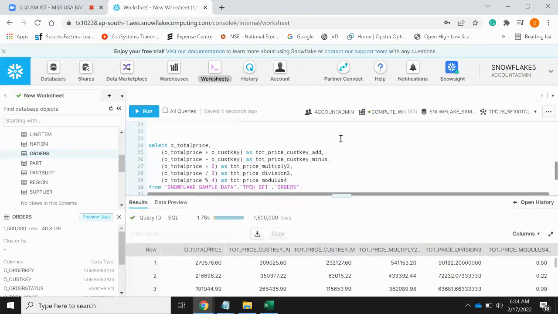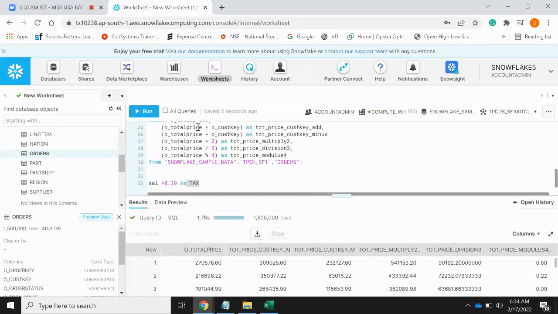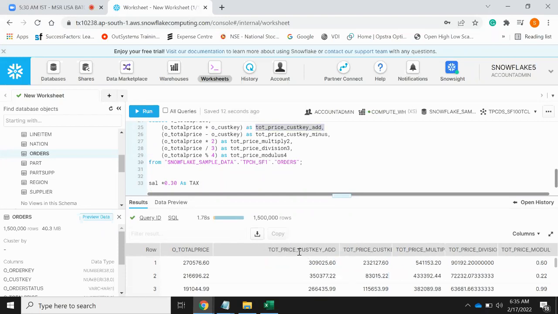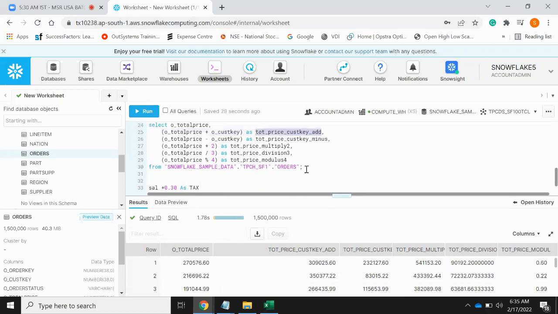Here observe this, if you observe this total price plus customer key, we are displaying as total price customer key. This is addition. See how the column is displaying here. Instead of this, I will give some other name, for example ADD, addition. Just for the understanding, I have given an addition column.